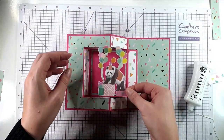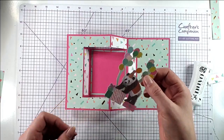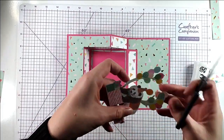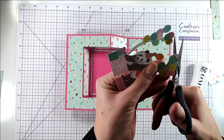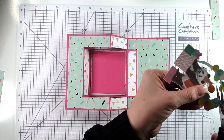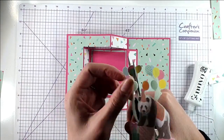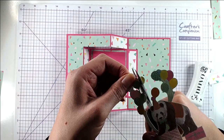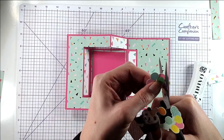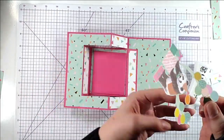So then I've got this cute panda that I want to put in here, but the balloons on the top just make it slightly too big. So this is just fussy cut from the pack. I'm just going to cut off these top balloons, so that one on this side, and then on this side I think what I'll do is I'll cut off this yellow one here and the pink one above the green, and that will just help it sit nicely in that space.